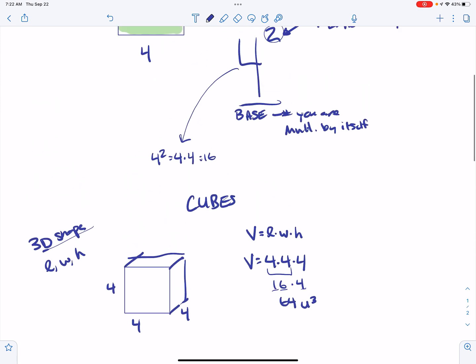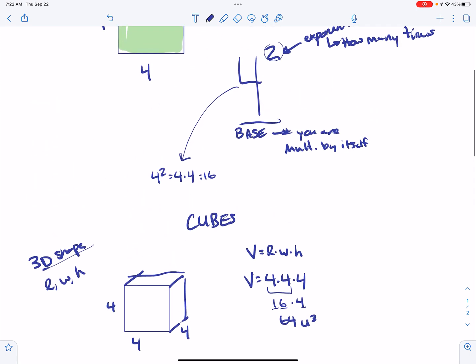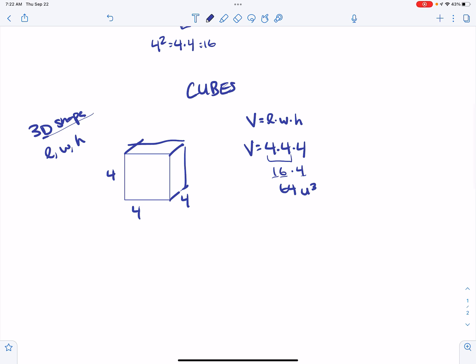So building on what we set up here about this base and the exponents, if you look here at this, I'll rewrite 4 times 4 times 4, the number that we're multiplying repeatedly is 4, so that makes it our base. And the number of times that we are doing that is 3 times. So that means our exponent, or our power, is going to be 3. So we would read this as 4 cubed.